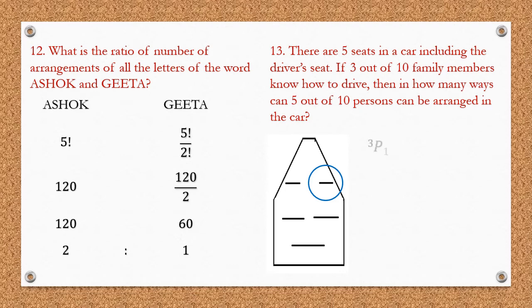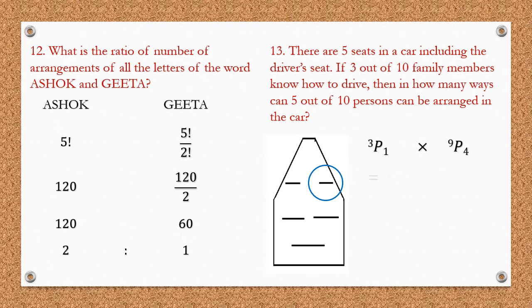So we have out of 3 one option. So first we are going to solve that driver's equation, that is 3p1. Now out of 10 people, one person has sat on the driver's seat. So remaining are 9 people, and we are left with 4 empty seats. So out of 9 people, 4 empty seats are there. So 9p4. So I hope you guys are getting this, how we do this. Okay. So first we arrange the driver and then we arrange the remaining seats. So 3p1 because 3 drivers are there, and because one person has sat on the driver's seat, 9p4 because remaining are 9 people and remaining are 4 seats.